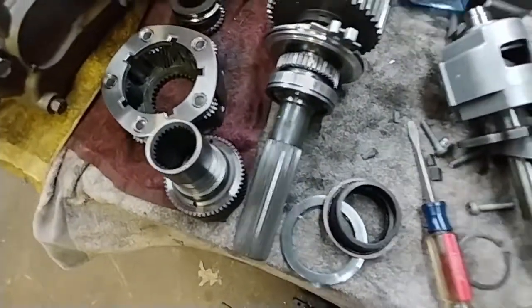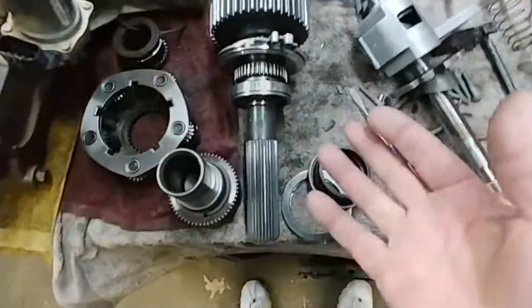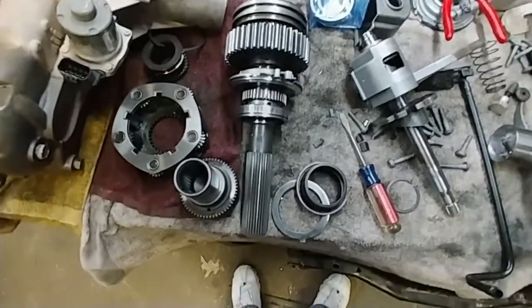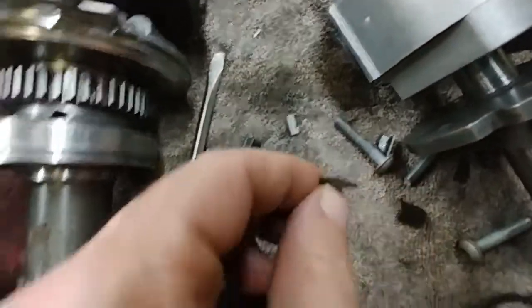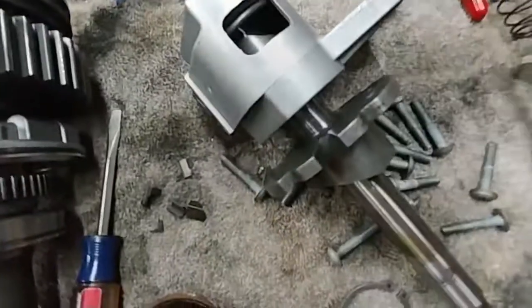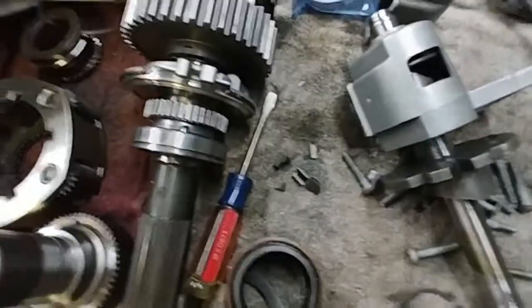Oh, by the way, when I drained the fluid out, it was quite silvery. It had a metallic look to it. It was burnt, stunk. It was not in the greatest of shape, to say the least. When I opened it up, these are the parts that came out of it, similar to the original parts that I pulled out the first time I opened it. There was a lot of metal shavings in there. The part for the pump was laying down in there. It was all in the pickup tube, and it was just a mess. So I cleaned it already once, and of course I had to clean it again.